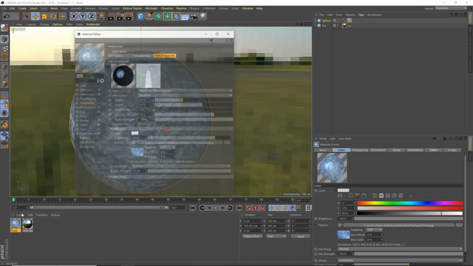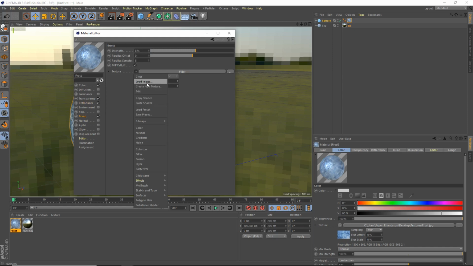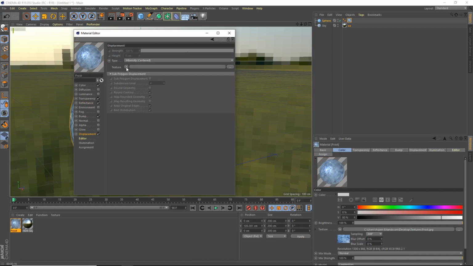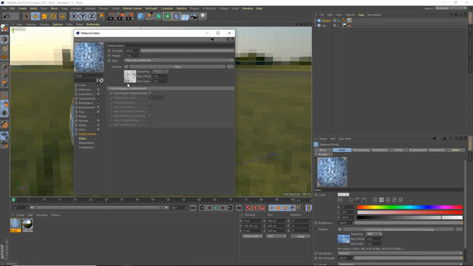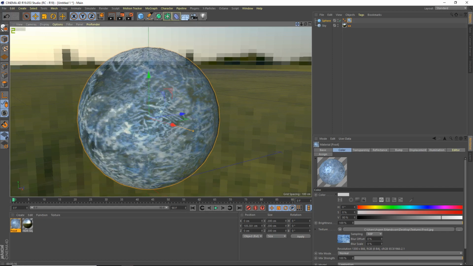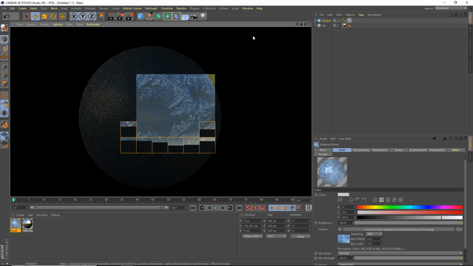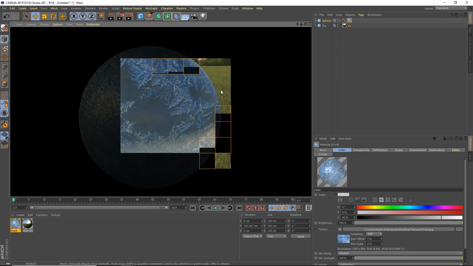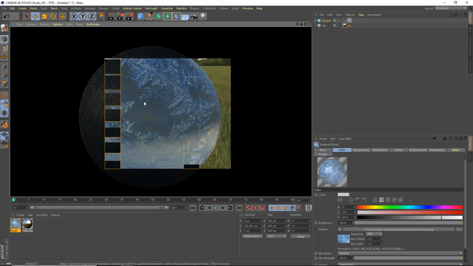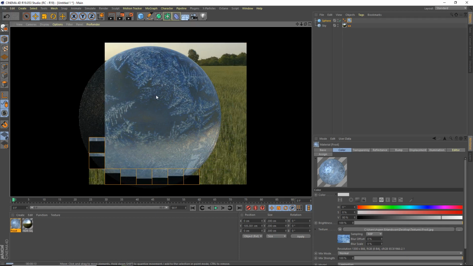And actually, if you want to take it to the next step, something you can do is go to your bump, copy the shader here, and go to our displacement. Going to paste shader, and we're going to give it some displacement. So strength, I'm going to turn that down a bit because I really don't want a lot of strength. We're going to do like 10% maybe. Subpolygon displacement level, I'll say 5 subdivision levels. Now this is probably going to take a second or two to render, so we'll just let this sit here. Oh, actually not taking that long to render. But that'll add a bit of bump to it, I think.